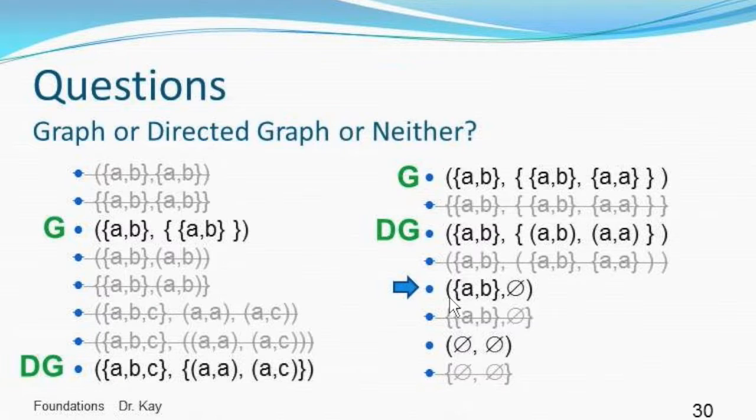This is interesting. We have a pair. Is it a pair of two sets? You bet, because the empty set is a set and there's a set of vertices. Is it okay to have the empty set here? Absolutely. This is just a graph that has no edges, so that's good. And of course, because this is the empty set, we don't know, is it a directed graph that has no edges, or a graph that has no edges? So I just wrote graph or directed graph there. Similarly, this is just going to be a graph or a directed graph that has no vertices or edges. It's pretty boring, but it's okay. We can have that.